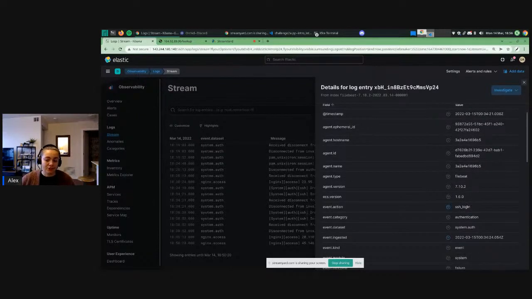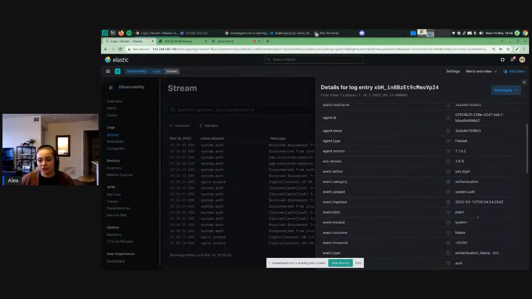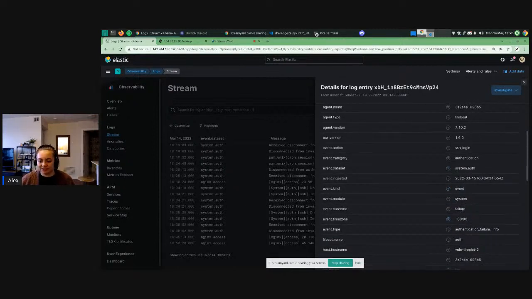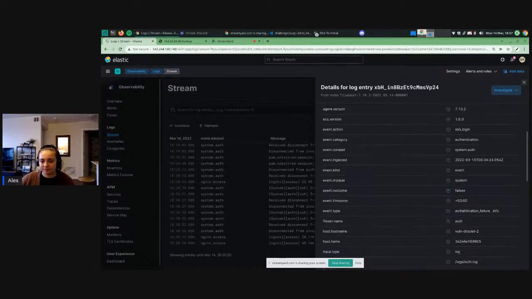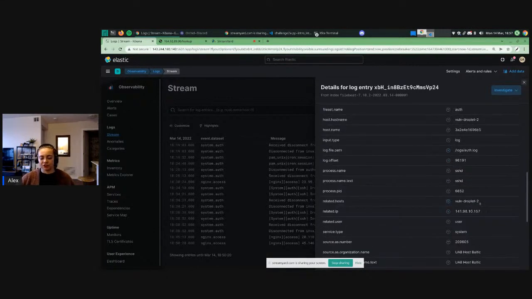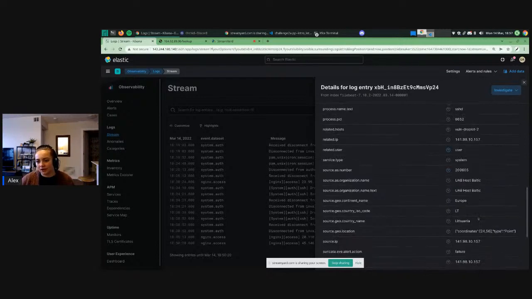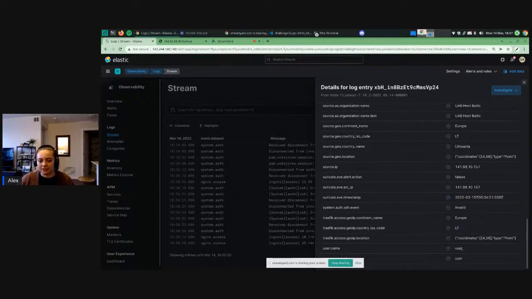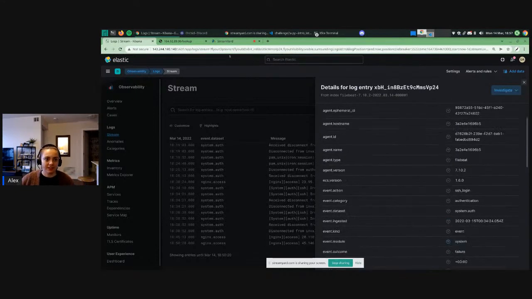Event action, it's an SSH login. It sits in the category of authentication. We can also see that the outcome of the event is that they failed. We know that they didn't manage to log in. It gives you a bunch of information like the file path of where the log came from, the server it's running on. I have vuln droplet 1, vuln droplet 2, vuln droplet 3. They kind of organize into the challenges. So you'll be able to see them. But you will be able to see the user that they tried to SSH in as. So they tried to SSH in as just user, and where they're from, or at least where their IP claims they're from. It might not be the same. So we basically get a ton more information if we click on these this way.